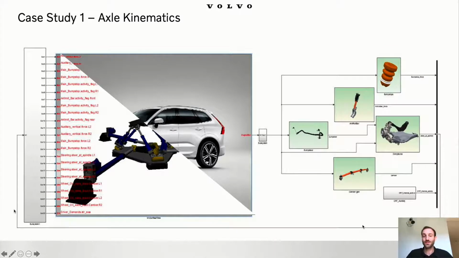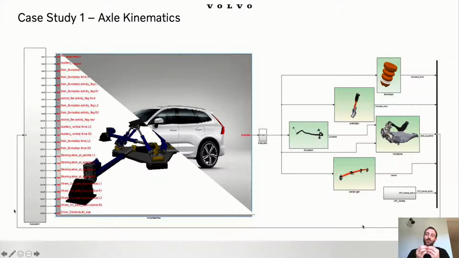So for axle kinematics, what Volvo has implemented is a Simulink Pro simulation model where they can live tune the kinematics of the car. And so, driving the simulator with the VI-grade driving simulator, they can input into the simulation some tuning on different components of the chassis: the roll bars, the kinematics, the dampers.